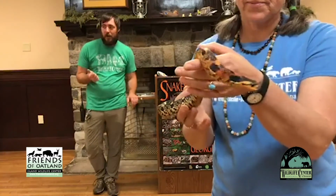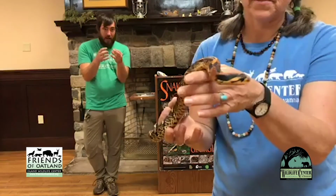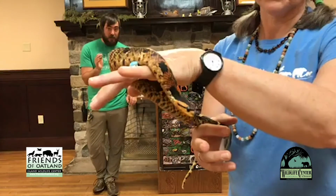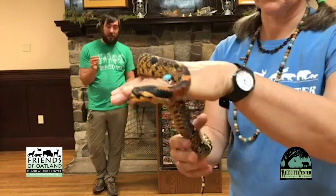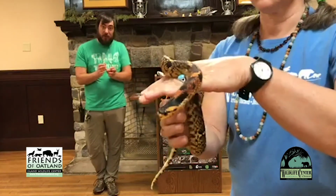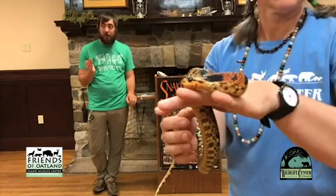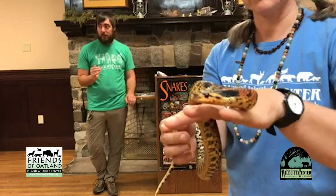Amelia asked, why do their eyes turn white when they shed? This really cool adaptation they have is that eye scale. They have a scale that goes over top of their eye, and when they shed, they get a little bit of a layer underneath this that's filled with a liquid, and that liquid helps their skin pop away from their underlying new skin, and then when they shed, it'll peel off. So what you're seeing when their eye turns white is actually their old eye scale covering their eye. They don't have eyelids, so that's protection for their eye.